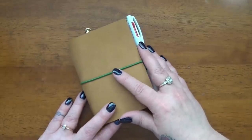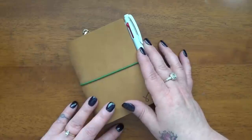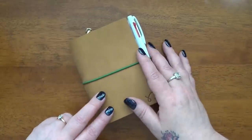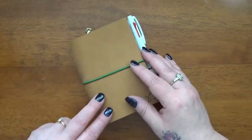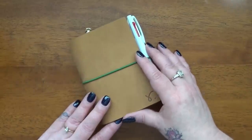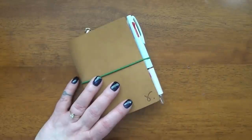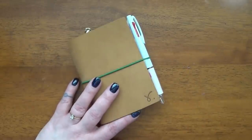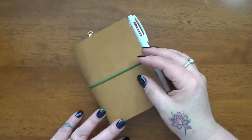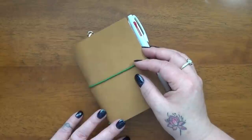I think part of the reason I do those things is because I feel like I should be constantly in search of the perfect journal or the perfect planner. I've tended in the past to jump around from size to size because I think I should find that one perfect thing. But what I've just finally decided recently — basically this year — is that for me, it's never going to be one perfect size or one perfect traveler's notebook.